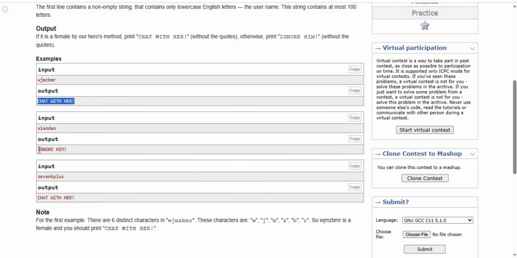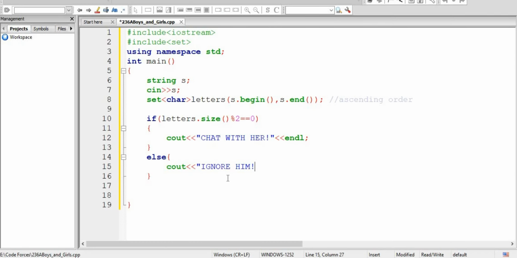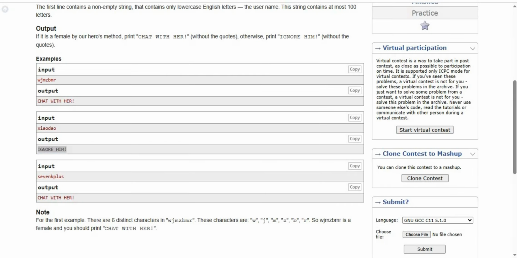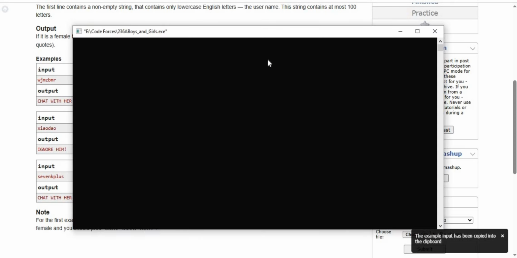If the size is an even number, then the output must be chat with him, and if the size is an odd number, then ignore him. So we can see the output on the console.